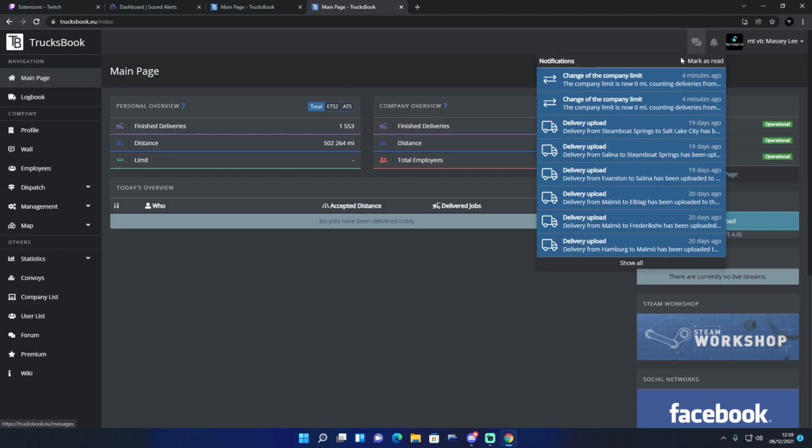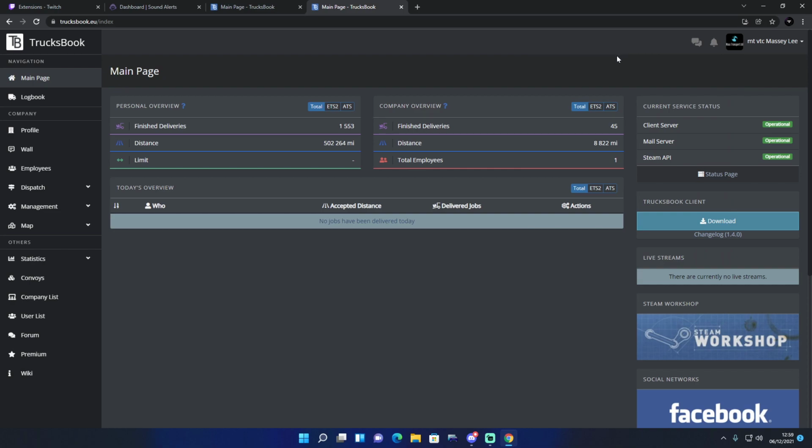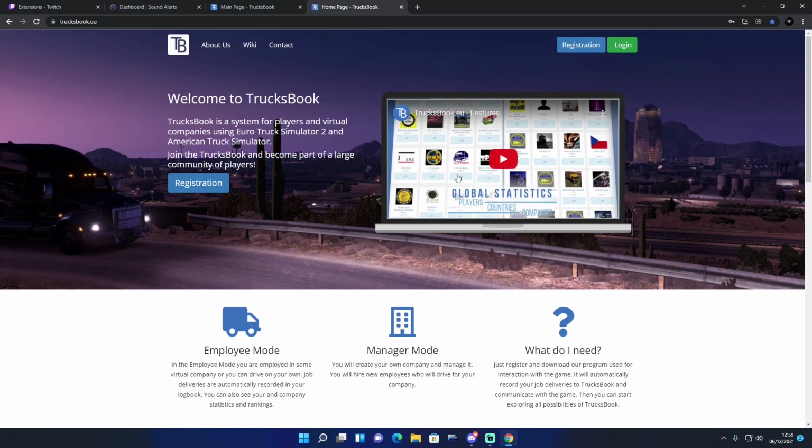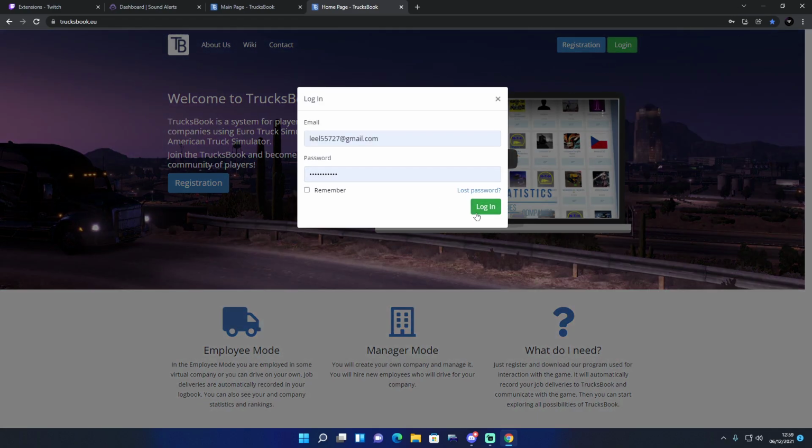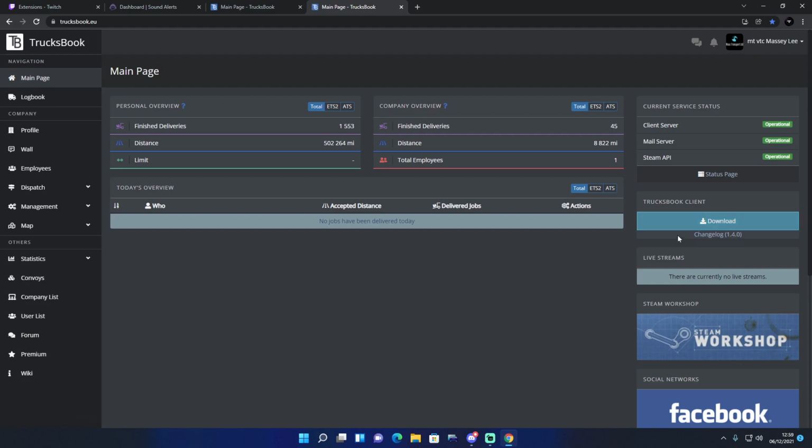If you have got an account with it, you can just follow along and download it for future if you reset your computer or something like that. If you have not got an account, please sign in. You will need to have an account, so quickly sign in and register. With the sign out button there, this is what the main page will look like. So you just press the registration there, or you just log in. We've already got an account, so this will be your main page.